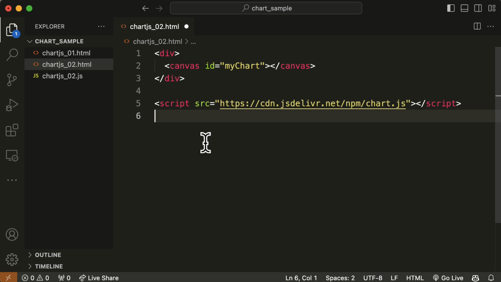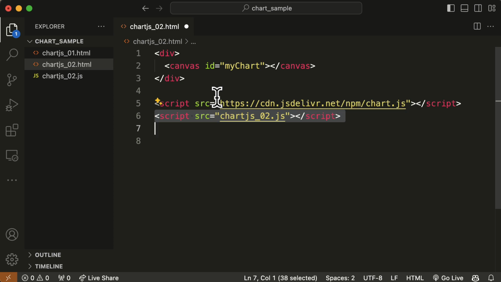So as you can see here, I've opened up that second file. This is just ChartJS_02 after the other example. And I have simply here the placeholder, which is on line 2. And then I have the library that I am importing, right? So at this point, what we'd want to do is bring in that additional file that holds our data, our JavaScript variable. And I'm calling it the same name, but I'm giving it the JavaScript extension.